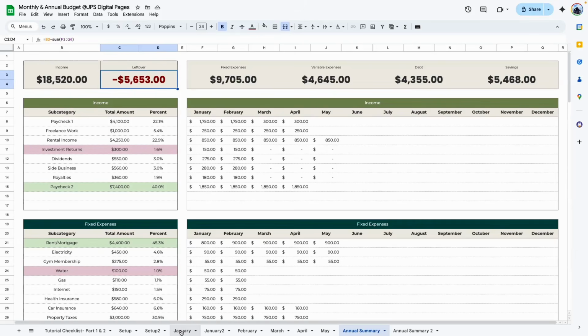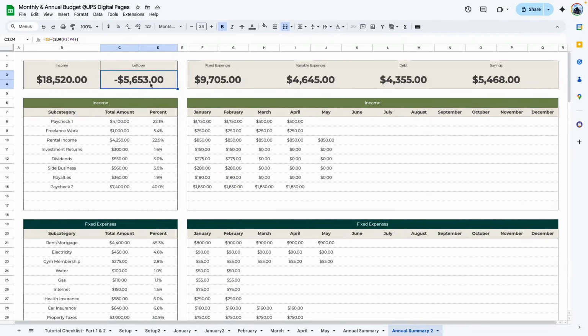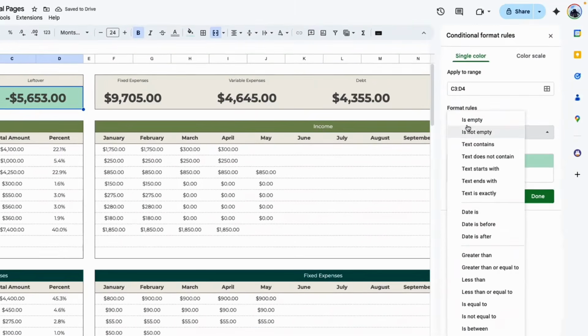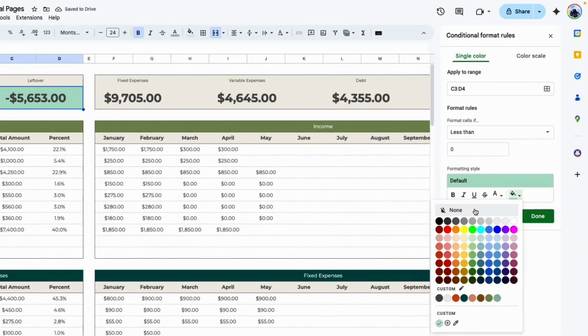It's the same thing we did when we created the monthly tab. In our monthly tabs, we have the changes of colors based on the values in that cell, so we can do the same here. To do this, just make sure you're clicked in that cell, go to conditional formatting, and for the formatting rule, if the value is less than 0, we want the number, not the background color, to be red.